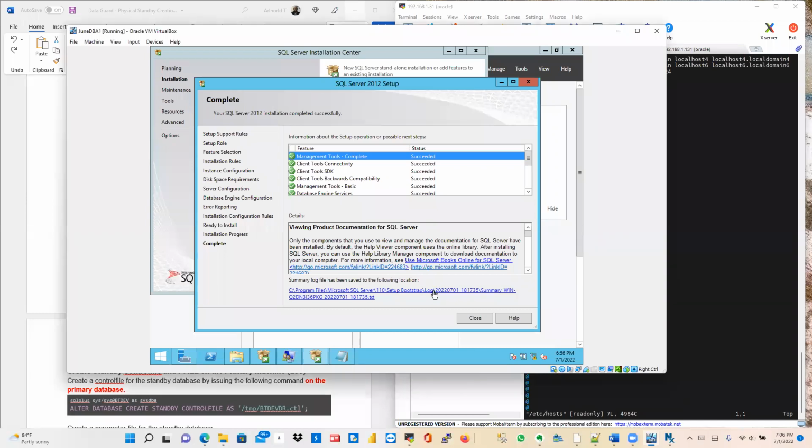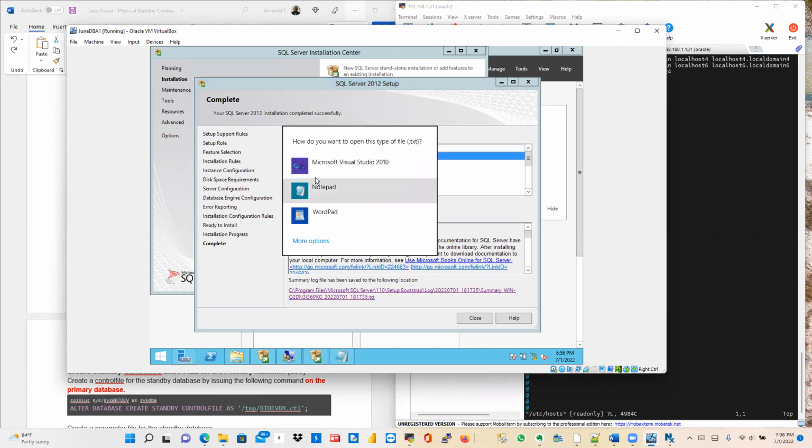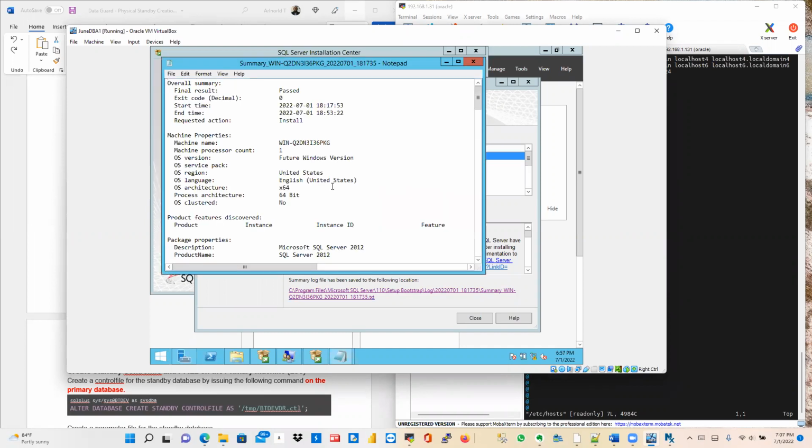If we click on this file, it's going to ask how you want to open it. You can open it in Visual Studio, but let's use Notepad since we don't have Visual Studio installed on this machine. This is the file. It's a huge file, the summary text file. It has every piece of information about the installation of SQL Server that we have done.